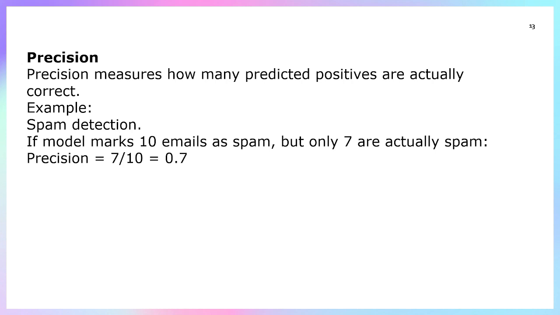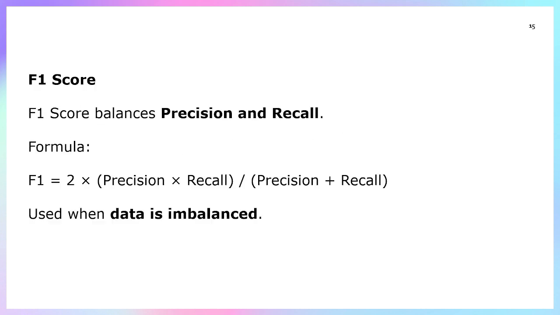Overall, once again, for precision and recall, it's very important to know about the confusion matrix. If you have a confusion matrix, then we can discuss this, right? So here we have the F1 score. F1 score is the balance of precision and recall, right? The formula of the F1 score is 2 times precision times recall divided by precision plus recall.